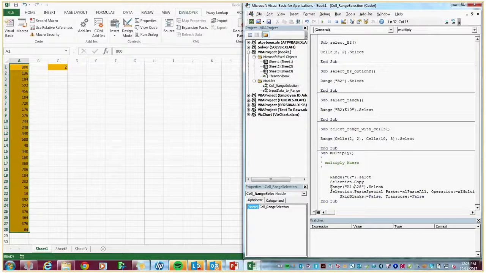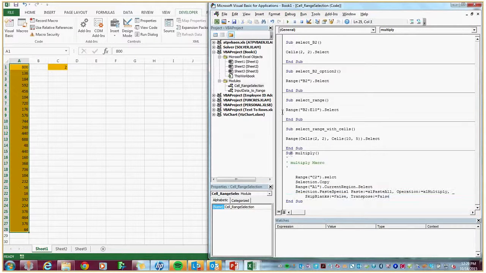Well, that's not great because we should set it to be the current region, just in case we're changing the length of how many rows we have there. So we'll do range dot current region, and then that should select everything. And now we have a new macro, and the rest of it is all just what was recorded, and we don't have to change that.